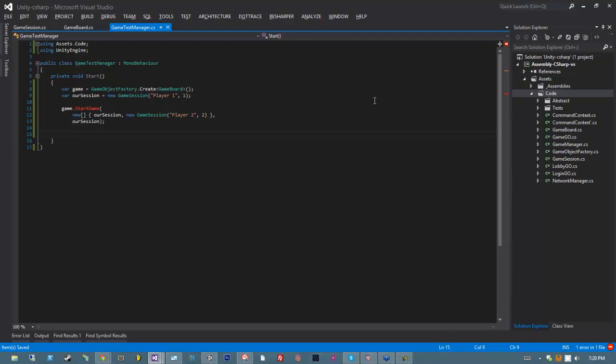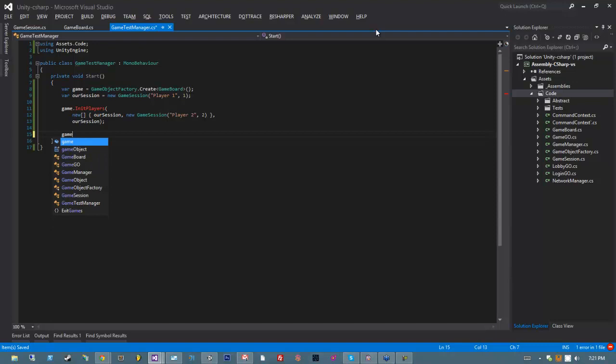We now need to, or I could change this to init players, and then I can go through and add in the runes. If you recall from the actual game design, the game is going to have two gutters on the left and right hand side of the screen that have runes in them, just little tiles. And then in the center we have a game board which has slots, and you have to match up the tiles with the slots, and whoever matches up the most tiles in the shortest amount of time wins. So we first need to tell the game about the slots that we want, and we also need to tell the game about the size of the game board, or how many columns there are.